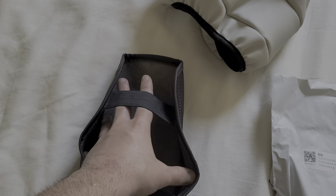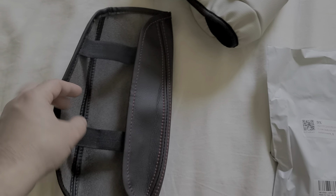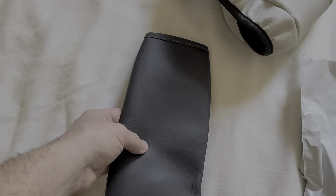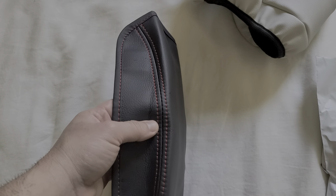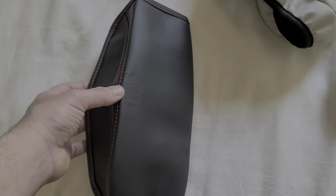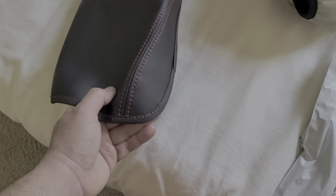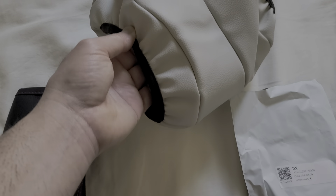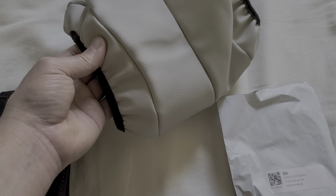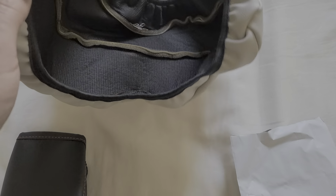I like it because there's Velcro right here that's going to help keep itself in place. It's very compact, very easy, easy to clean. It goes on the sides — this is something I usually don't see with a lot of center consoles — going on the side of the armrest, keeping it clean that way. Here's an example here. It has a little bit of the side piece but not really. Plus this one doesn't have the Velcro in the middle to keep it in place, which I don't like.